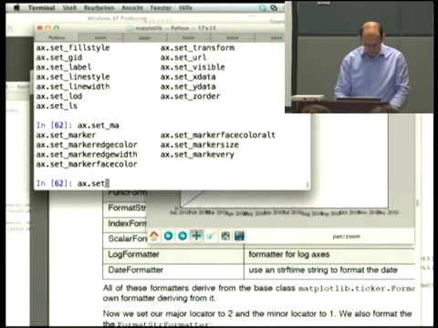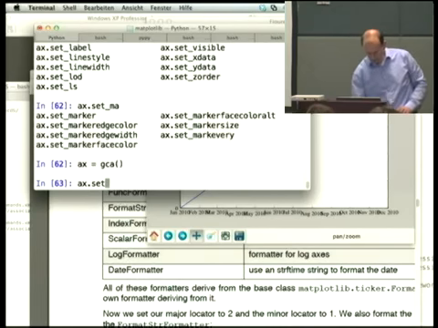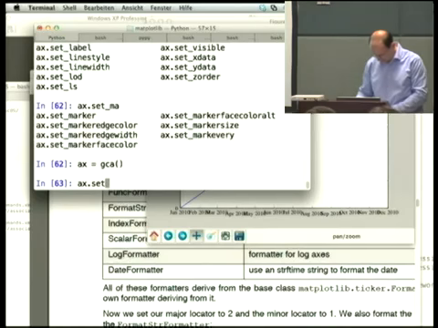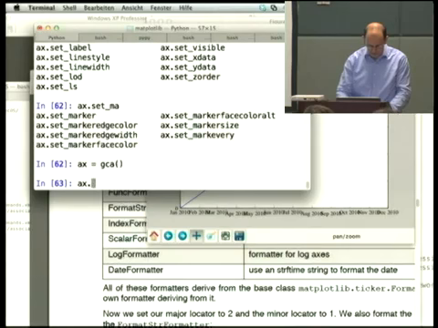No, I have to get the axis, it's get current axis. And now the axis has a set major formatter. I forgot myself. I just did it. Set x-axis. So axis is one. You have to have the x-axis, of course.